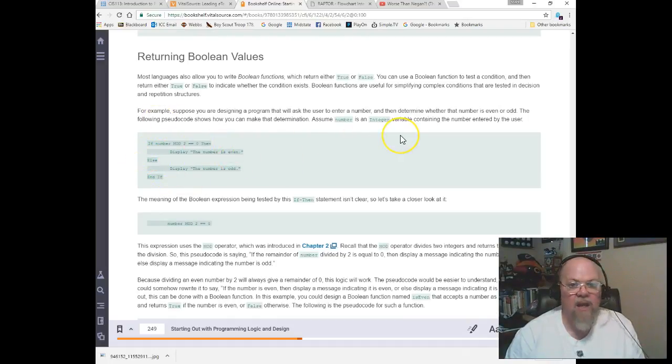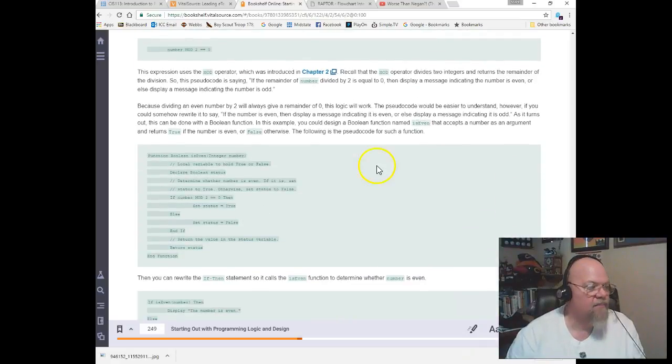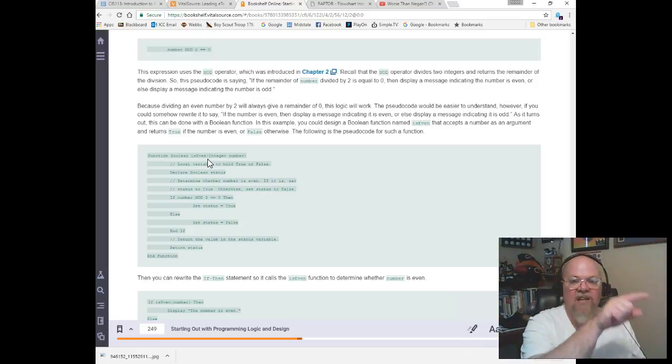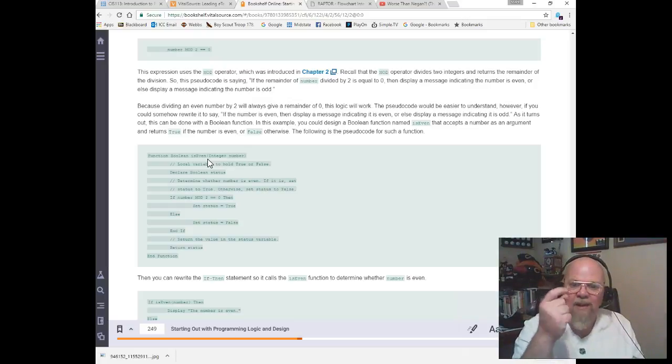Returning Boolean variables. We can basically make a function have a Boolean as a data type. So it's returning that. So here is function Boolean isEven(integer number). Again, this is one of those things where we want to make the function name something that can be used inside of an if statement, which really makes that if statement stand out. In this case, it's got isEven. I can say if isEven. Wow, that really stands out, makes that if statement really easy to read.